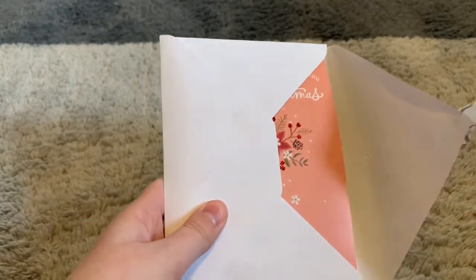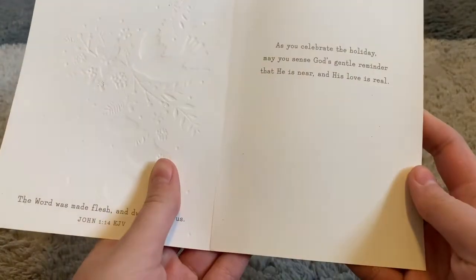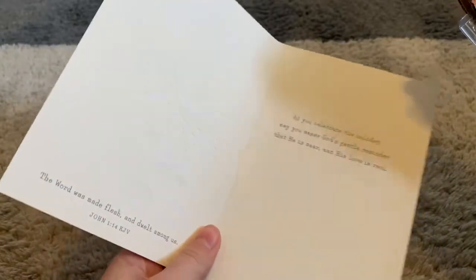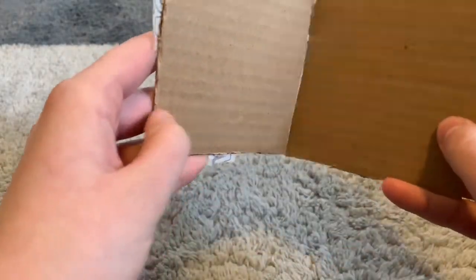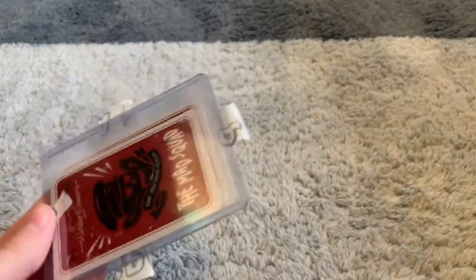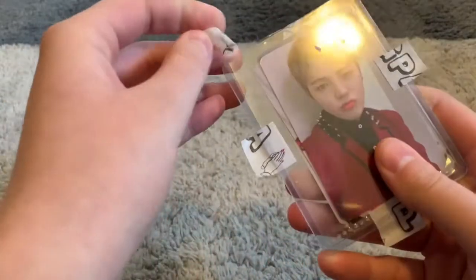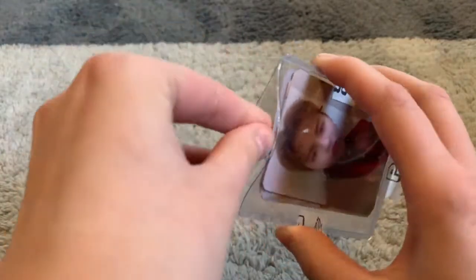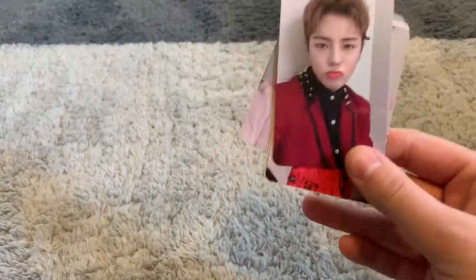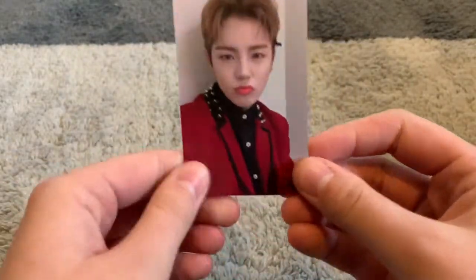This next envelope was originally inside like three other envelopes — I'm like, okay, everyone likes protection. There's a holiday card inside. The packaging looks like it's Chex Mix. Oh, it just slid out — it's ACE cards! Doyong — oh my god, he just had his birthday! I love their VLive so much. His hair is really long right now but it looks so good on him. He's so cute. There are four cards in here.